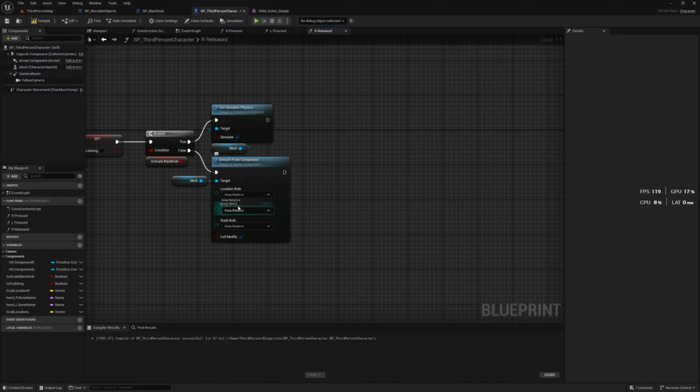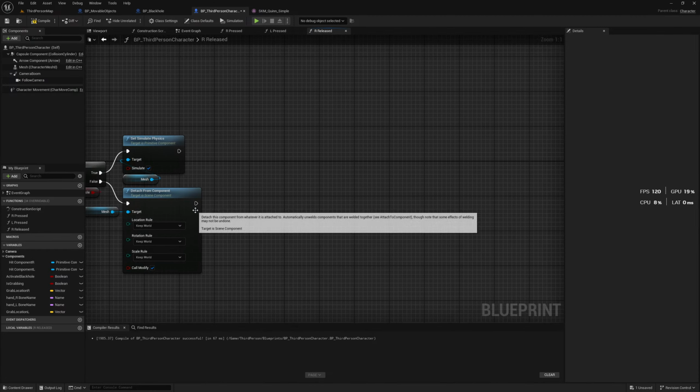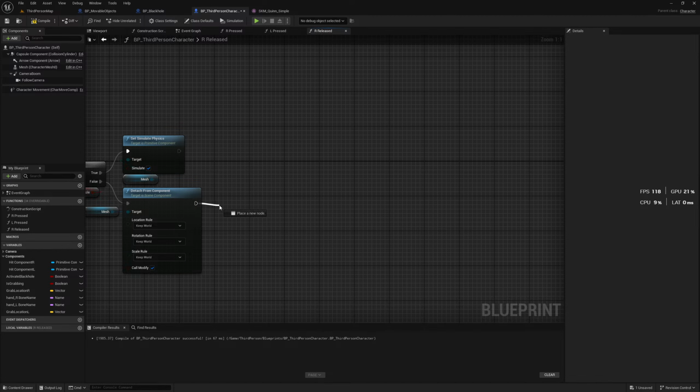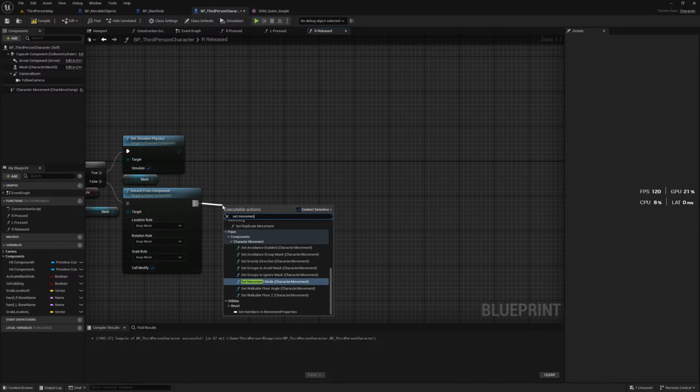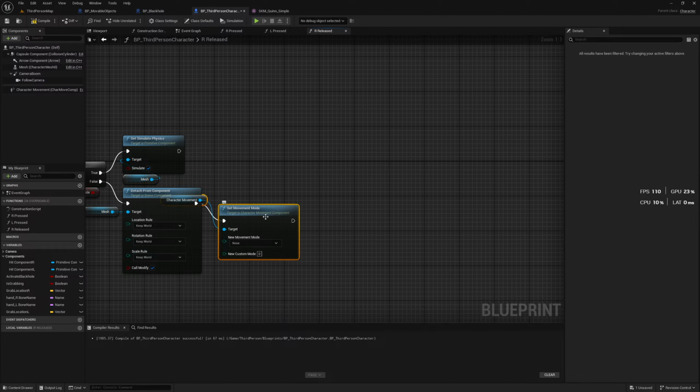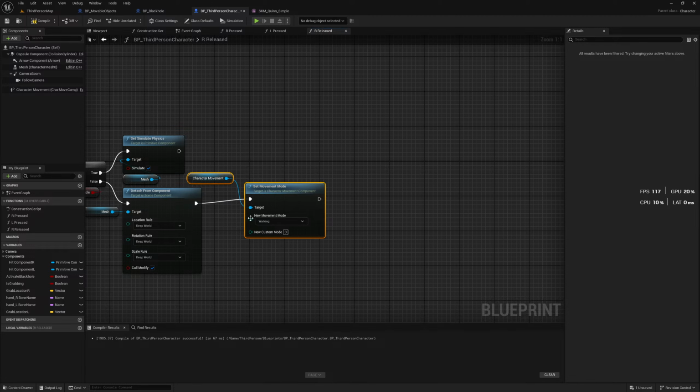And everything will be keep world. Okay, next, from the detach from movement, it's gonna be set movement mode of the character movement to walking.